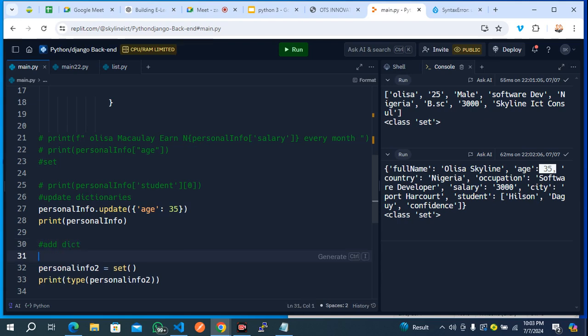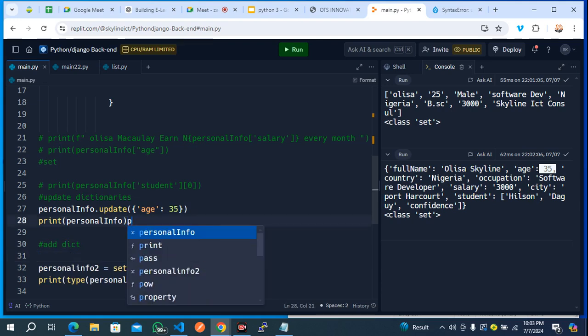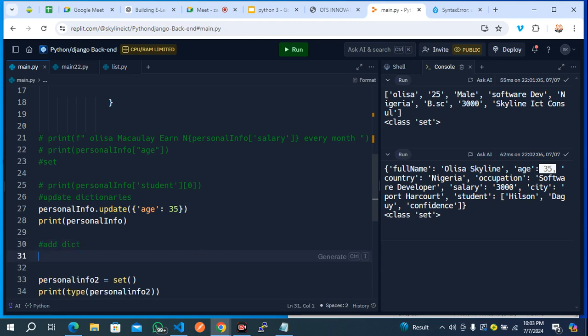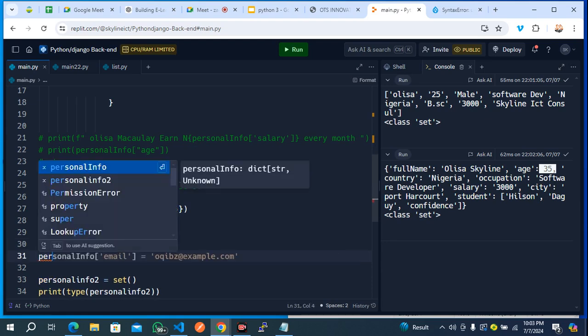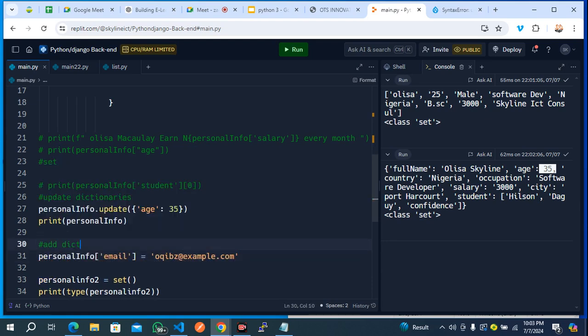To add it, all we need to do is very simple. We call the personal info. Immediately, we call what you want to add, and then later I want to add my email. Email equals to, let me put my email here.